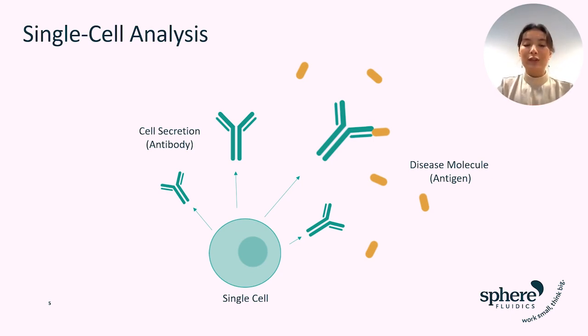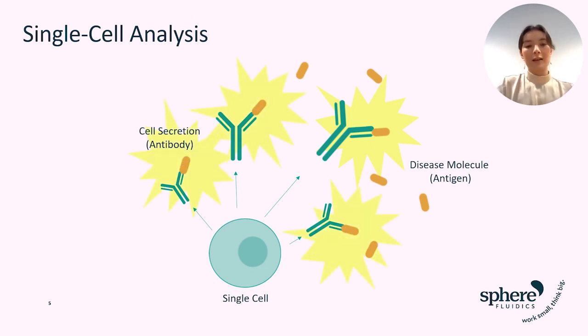And often, as these secretions are so small, we can't see if they have been successful at interacting with our disease molecules. Therefore, we rely on a fluorescent readout. So for this, we designed fluorescent assays to detect our secreted drug candidates. These assays consist of components which are added to the single cells to produce a fluorescent light signal when a cell secretion has successfully interacted with the disease molecule. Cell secretions which cause this fluorescent readout are then kept for downstream screening.